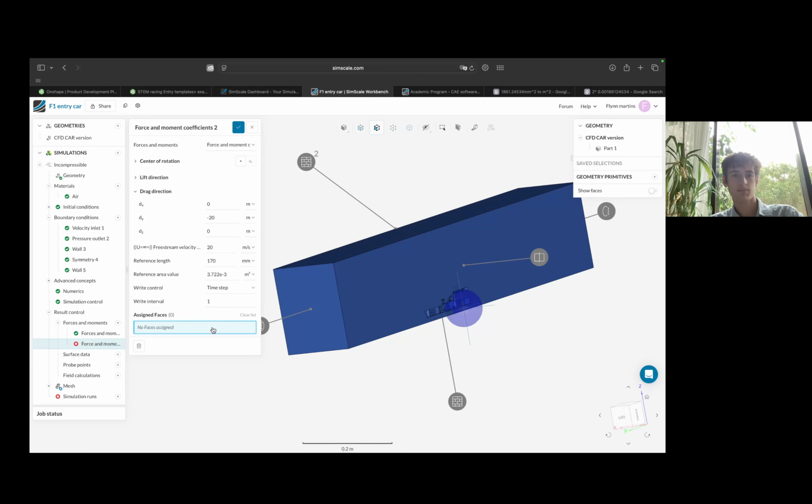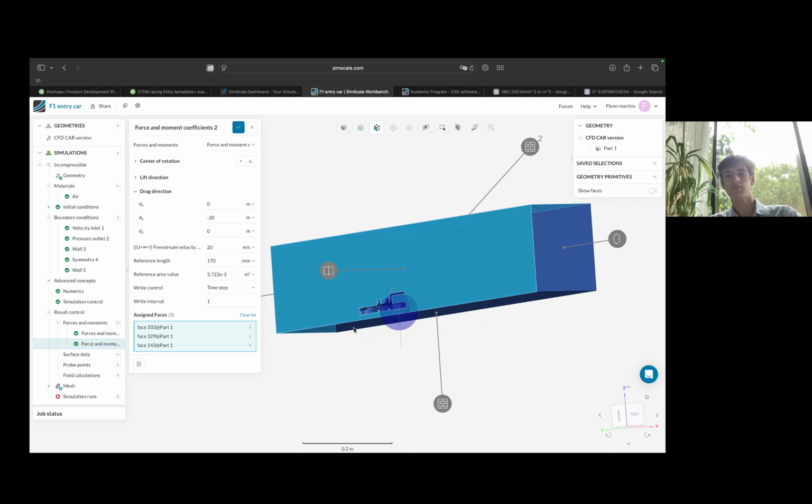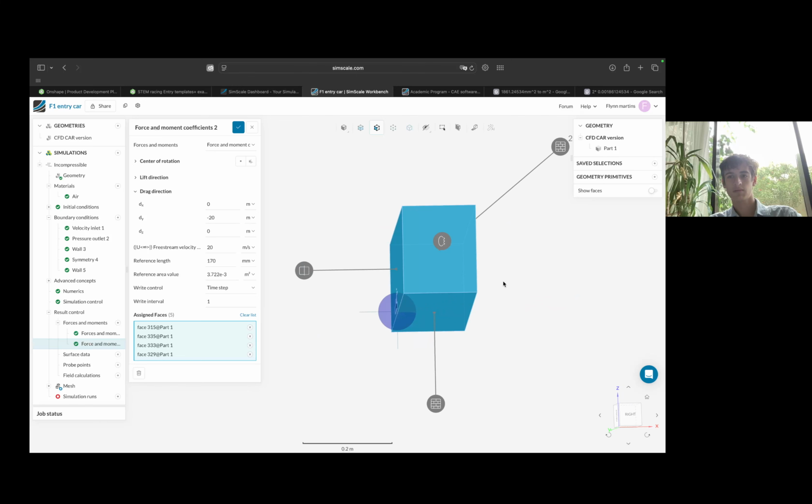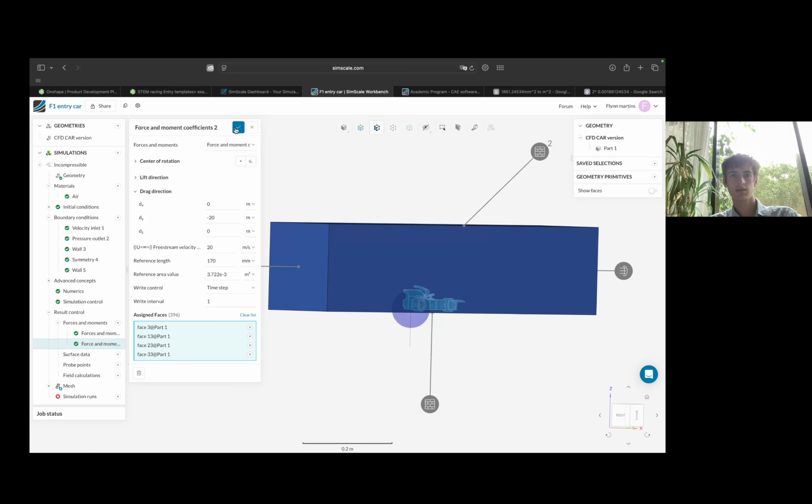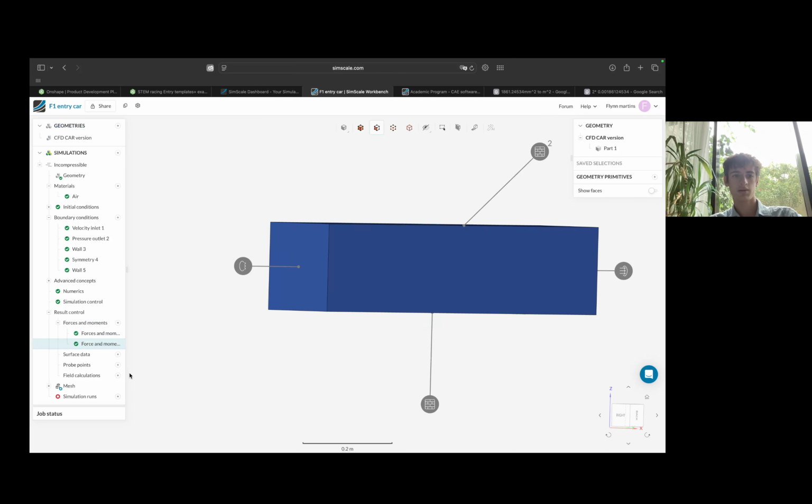There. So for the side faces, we're going to do the same thing. Select every single outside edge, invert assignments, tick, that should be done.